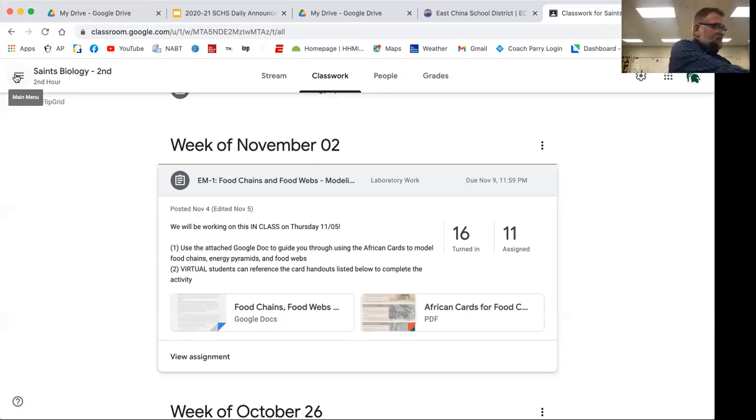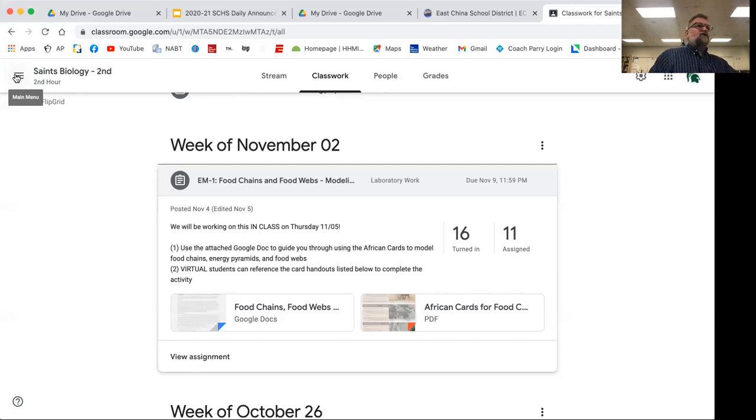In class, we laid the cards on a whiteboard, and then using a marker. All right, so we would put the card on the whiteboard. I can't do this very well through here, but we'd have the card sitting on the whiteboard, and we would draw arrows to show which way the energy goes on the whiteboard.